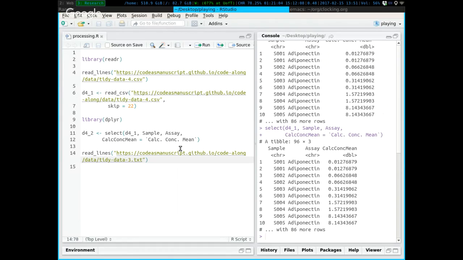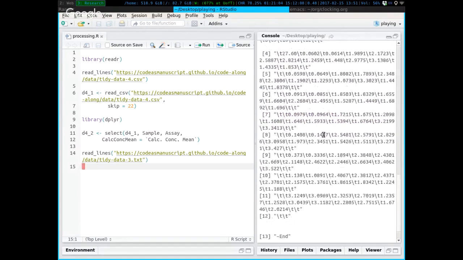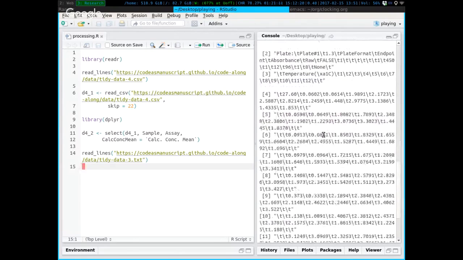If you run this, you get a whole bunch of stuff.